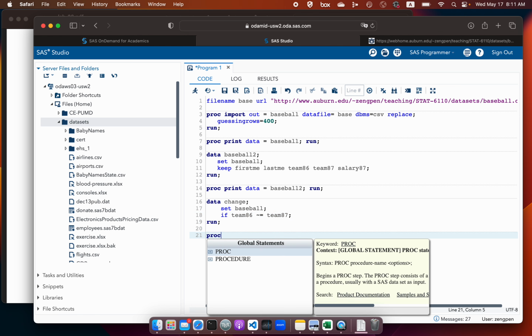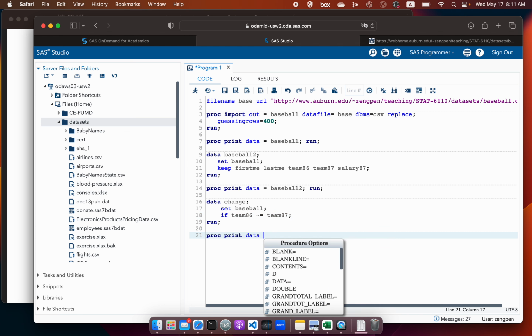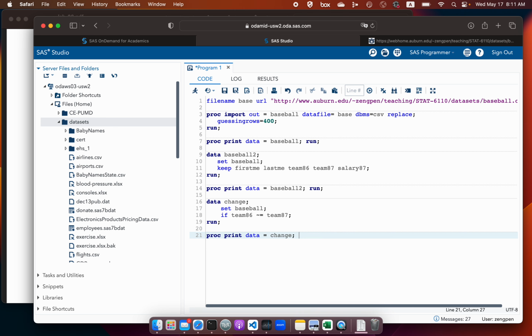Okay, so then proc print data equals to change, run. Because there are too many variables, here I only want to print team 86 and team 87. Just make sure, so it will be easier to compare.